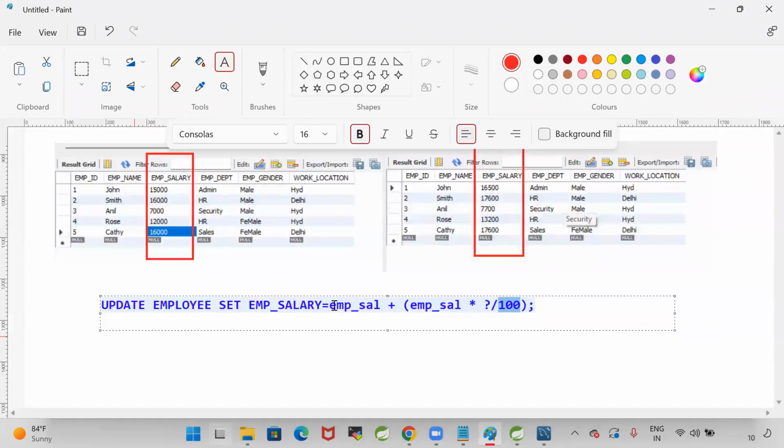Now where will the business logic execute? Salary calculation is executing in the database. With a single query, 1 crore records also we can update.